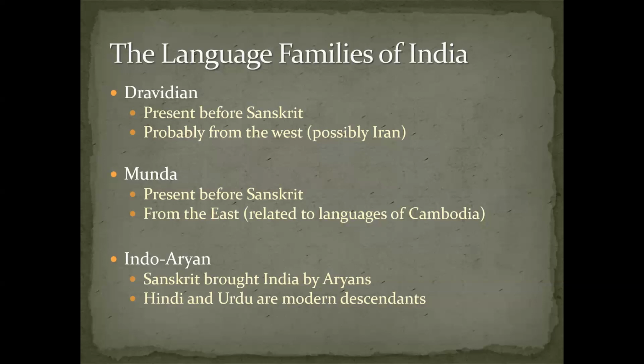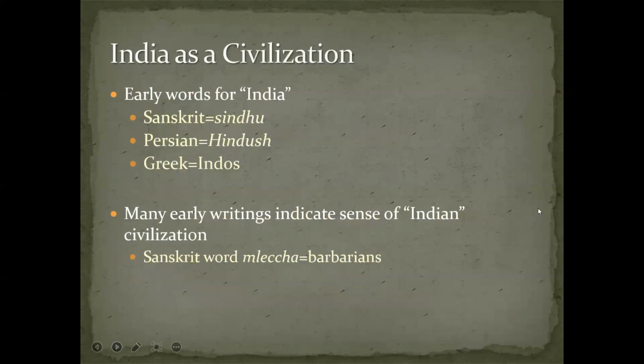The other major one, and we'll talk about them because it's important, one you're probably familiar with, is the language brought to India by the Aryan peoples from Central Asia, Sanskrit, of which Hindi, which I believe is one of the official languages, maybe the official language of the modern republic of India today, and Urdu are modern descendants. So we see India as a mix, ultimately, of different peoples and their languages from an early period.